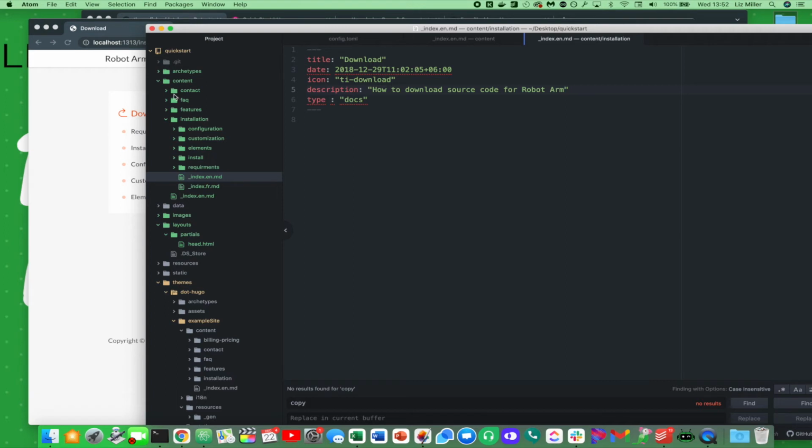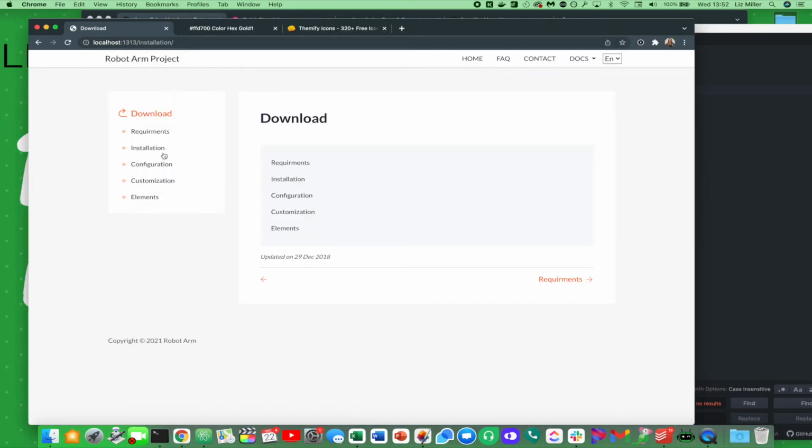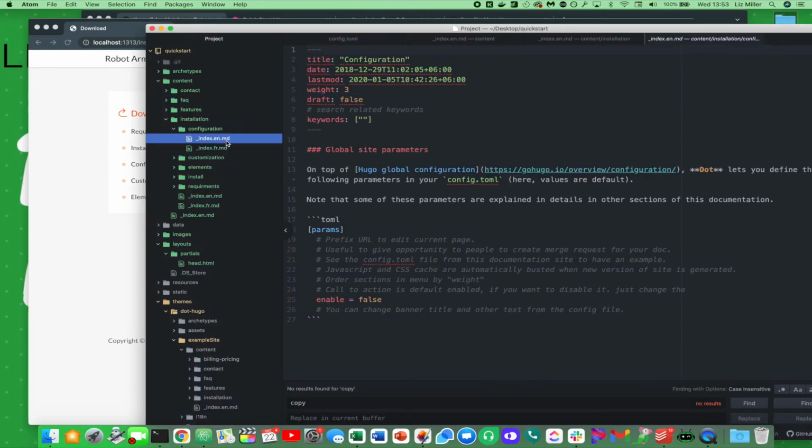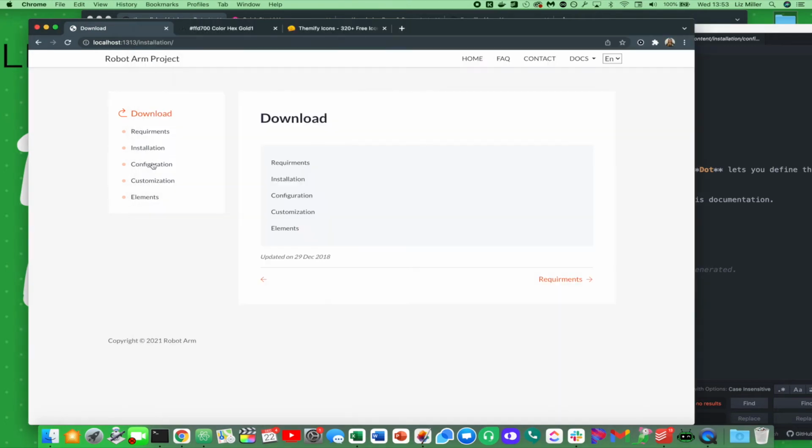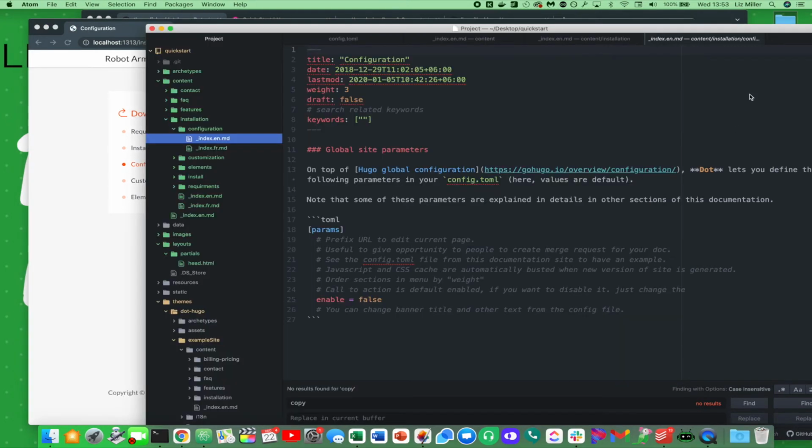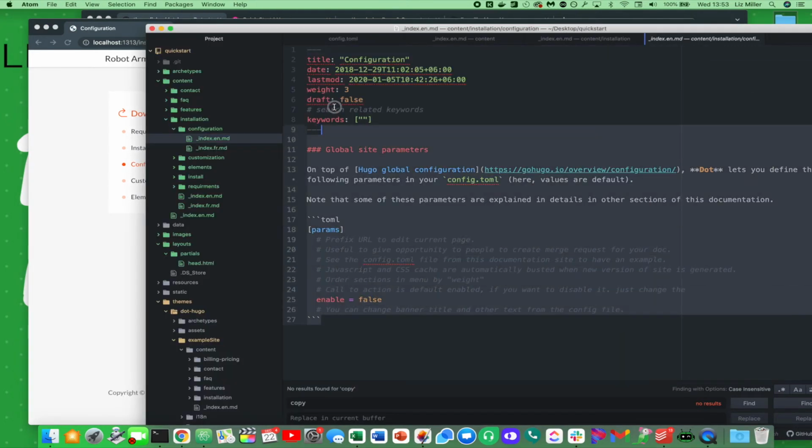So we can go into, let's see, I think it has like, yeah, requirements, installation, configuration, customization. Each one of these has its own set. So here's configuration. We can go into configuration and you can actually put in your documentation, and here you can change the date.